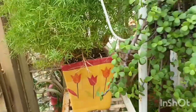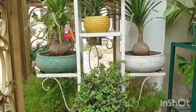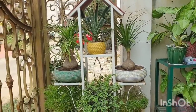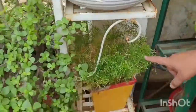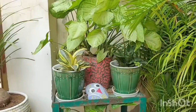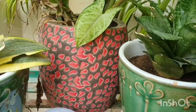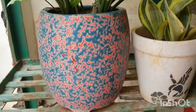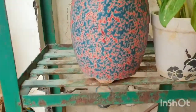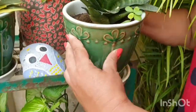These are my yellow square planters, 9-inch planters, and asparagus is growing very beautifully in these planters. Asparagus is another very good plant to grow in ceramic planters. Ceramic planters are beautiful. They add beauty to your garden. I have three pots of this type. These pots have a different type of textured finish, and I like that textured finish.